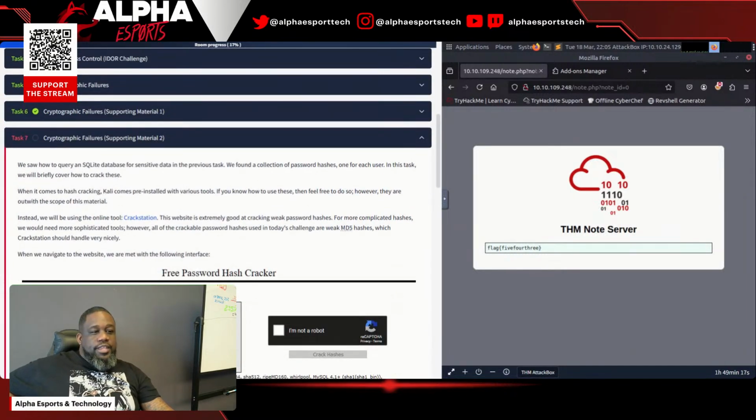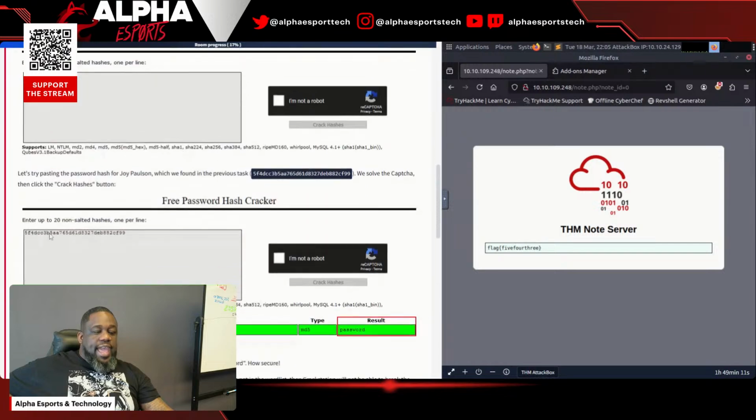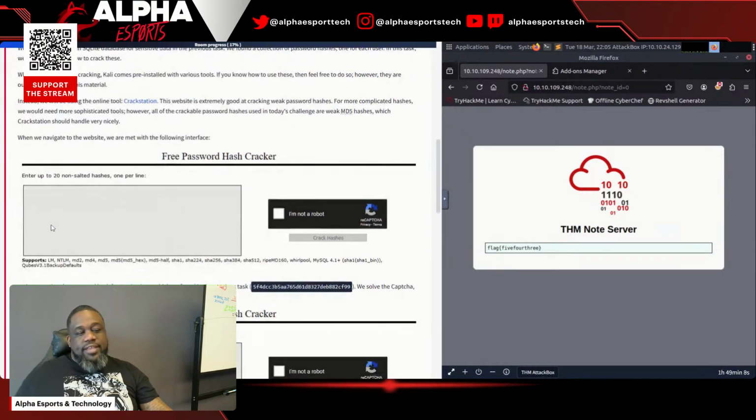Another example is, and I actually do this quite often. So let's say you get a password hash, right? So passwords are usually, or they're supposed to be, I should say, hashed. So a hash is essentially an algorithm that will generate random characters for your password, and then you would check the hash to make sure that it hasn't been altered in any way.